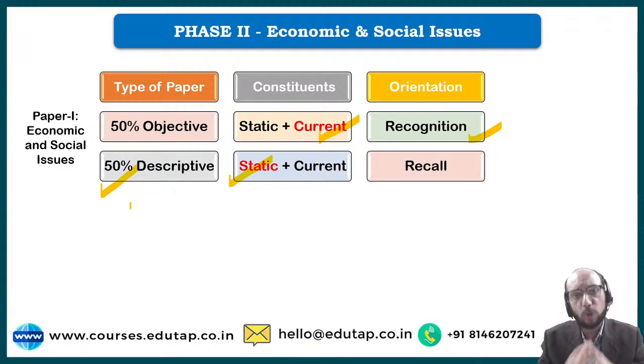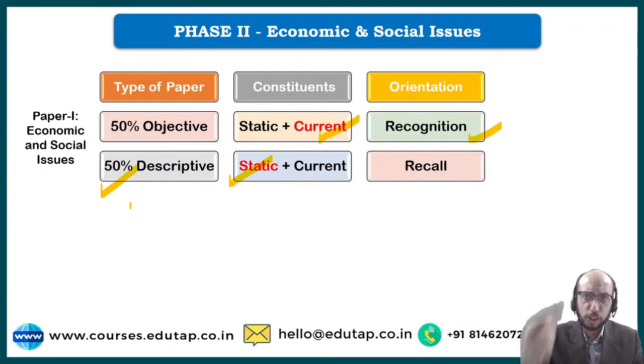At least 4 to 5 times you should revise those micro notes, so that tomorrow if I ask you what is the cause of unemployment in India, 1, 2, 3, 4, 5, 6, 7, 8, immediately you should be able to tell me what are the causes of unemployment in India. What can be the possible solutions so that we can reduce unemployment in India? You should not have to think. It should be coming to you mechanically that this can be the first solution, solution number 2, solution number 3, 4, 5, 6, 7, 8.